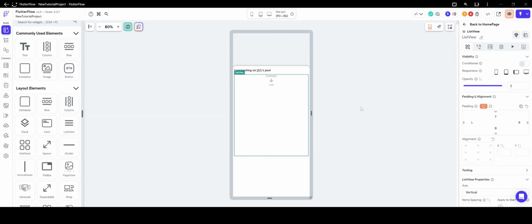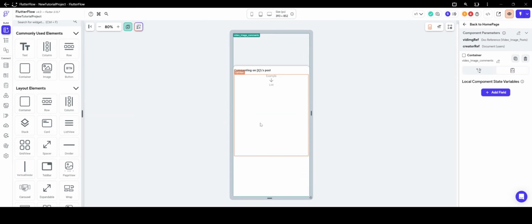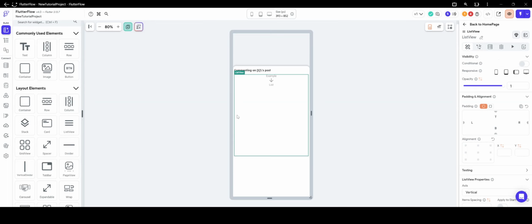And the reason we did the container, if you're not aware of why I did that, if you're new here, by putting that container there and then dropping the list view into it, we can now scroll the list view independently of the rest of this component. Whereas if we just dropped the list view directly into the column, then the entire column would scroll, which would mean that this up here would disappear out of view as you're scrolling down. And we would have to then actually use a stack for our comment field so that it stays at the bottom, which is one way we could do it for sure. But I've been kind of experimenting with this method because I think it works a little better.